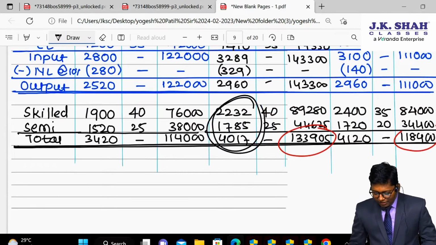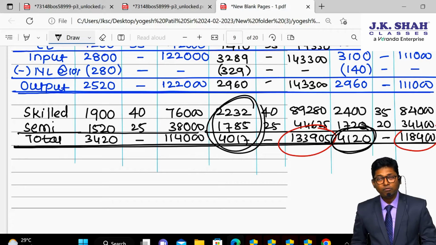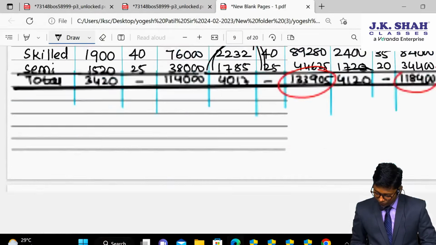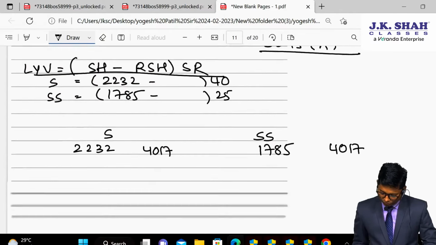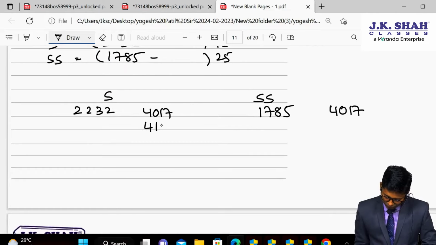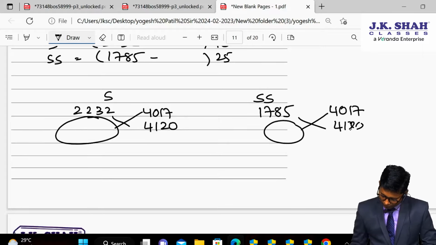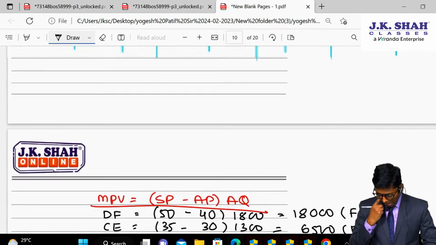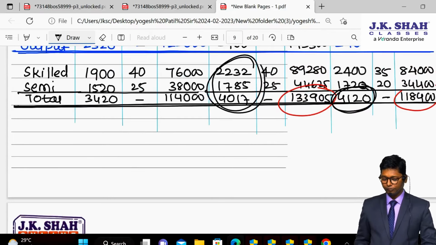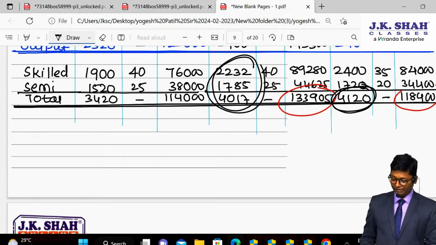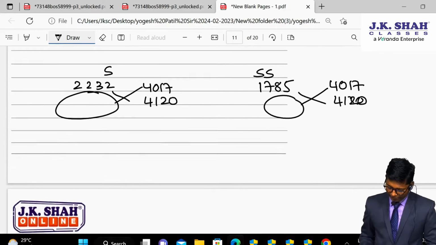Actual number of hours are not the same. Actual number of hours are 4120. There is a difference of 103 hours. So we need to bring that difference to the level of actual 4120. Sir, 4120 is the actual total. Yes. So what will be the revised number of hours needed? I have taken the calculation of 4017, and the difference we need to adjust to 4120.